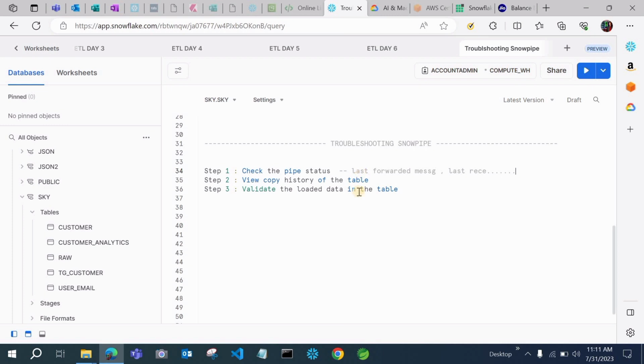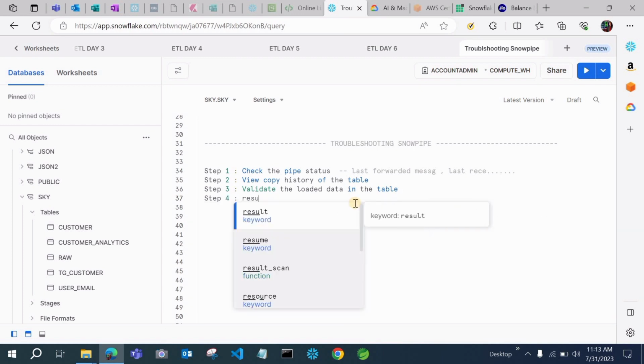So let's move to the practical, then we will see. Guys, you must have worked on Snowpipe, right? You must know that whenever you create a Snowpipe, it is working, meaning it is loading the data continuously and running continuously. Sometimes due to network connectivity issues, your Snowpipe could not load the data to the Snowflake tables, because it is running continuously. So you can try to pause and resume your Snowpipe. You can write this in step 4 as well.